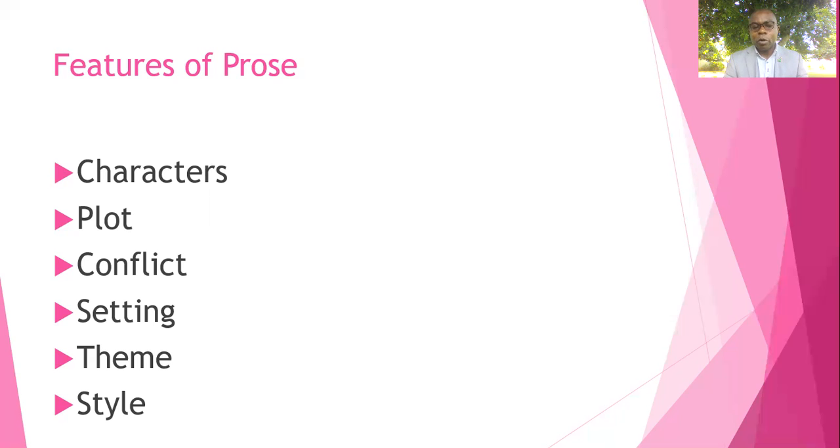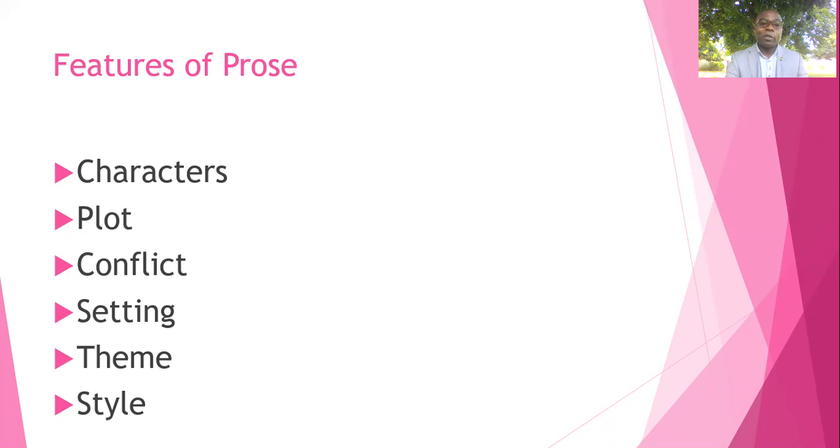Then we have the theme or themes, whatever the case is. Themes are very important because they happen to be the lesson behind the subject matter, what has been discussed, the storyline. What lesson does this story seek to achieve, or seek to teach? Those lessons are called a theme. And of course, every writer or every speaker has their style, how they use language in a beautiful way that is unique to them. So these are some of the characteristic features of prose.